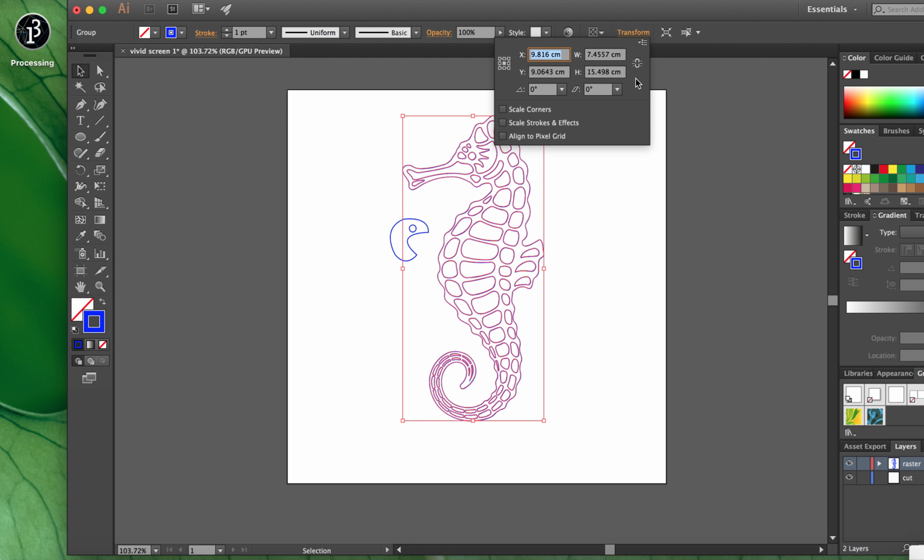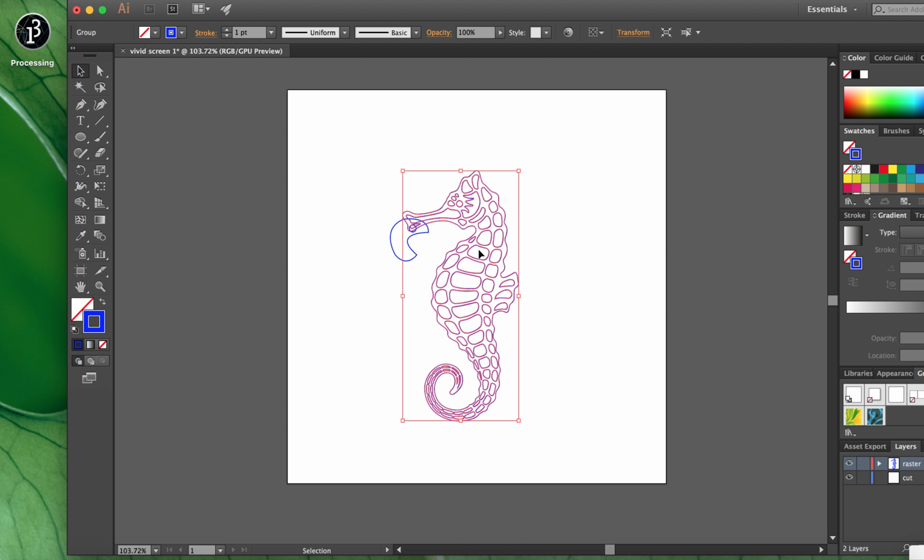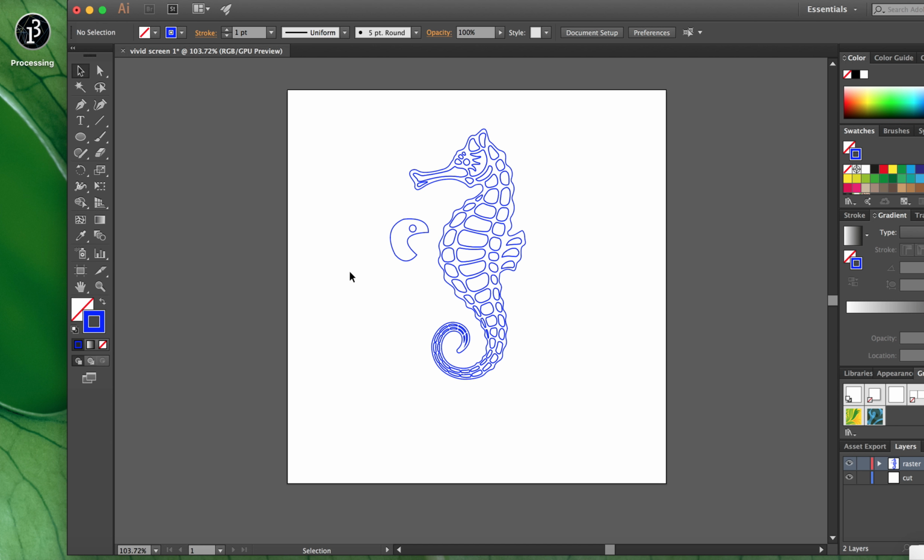So I'm having a look at it. It's looking good. I'm going to size this down a bit because I know that I'm on a 20 centimeter palette, so this is a fairly big one. There we go. Right, so now I've got my crazy little face thing and my much nicer looking seahorse sitting there.